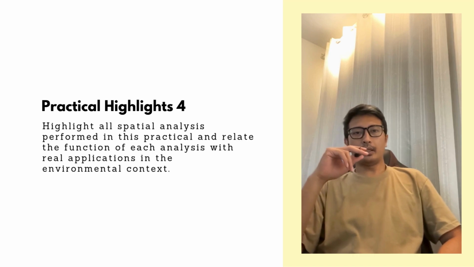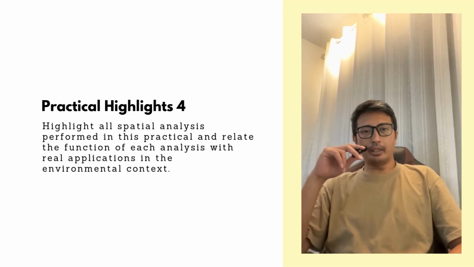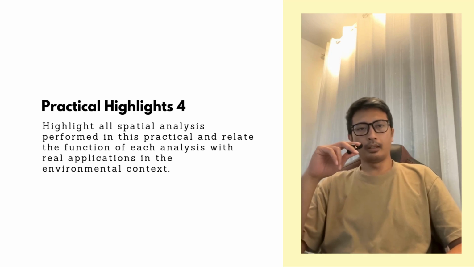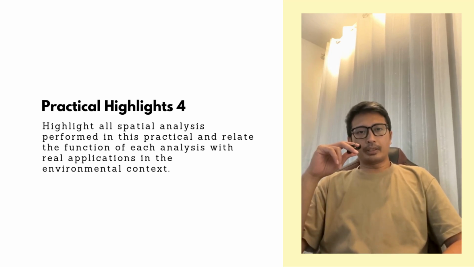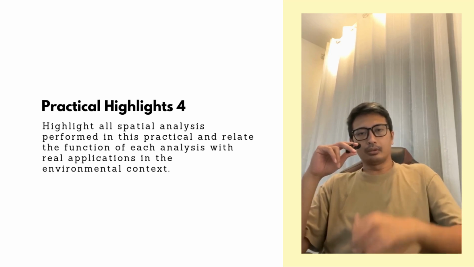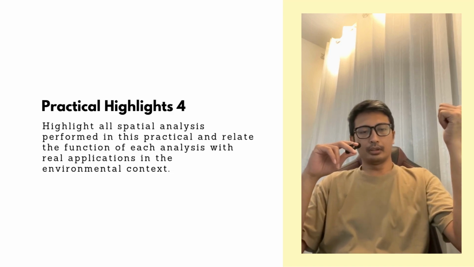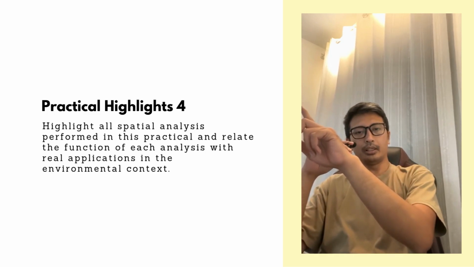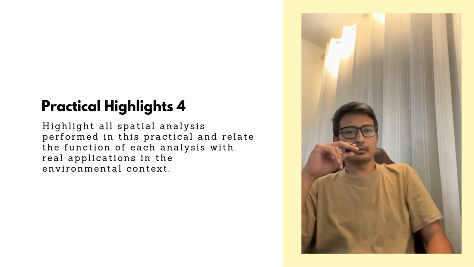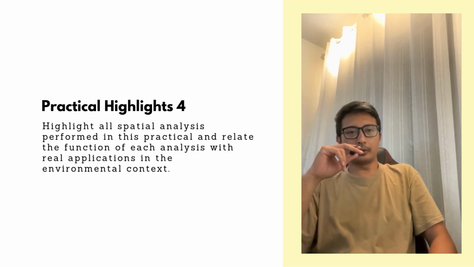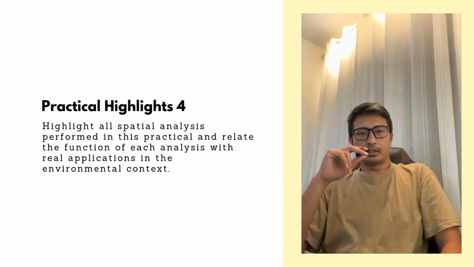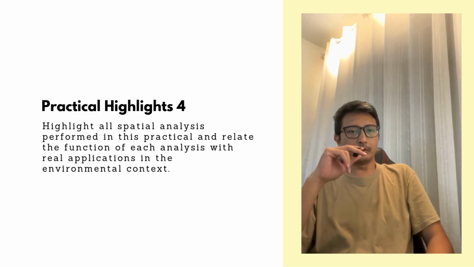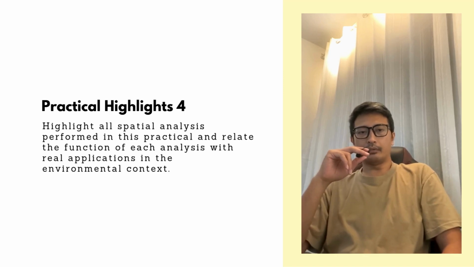Highlight all spatial analysis performed in this practical and relate the function of each analysis with real applications in the environmental context. Okay, there are 4 spatial analysis performed in this practical. The first one is buffer. The next one is union, erase, and the last one is intersect. Buffer can create a zone around geographic features. In environmental application, it can create river protection zones, pollution control zones, and safety buffer areas.